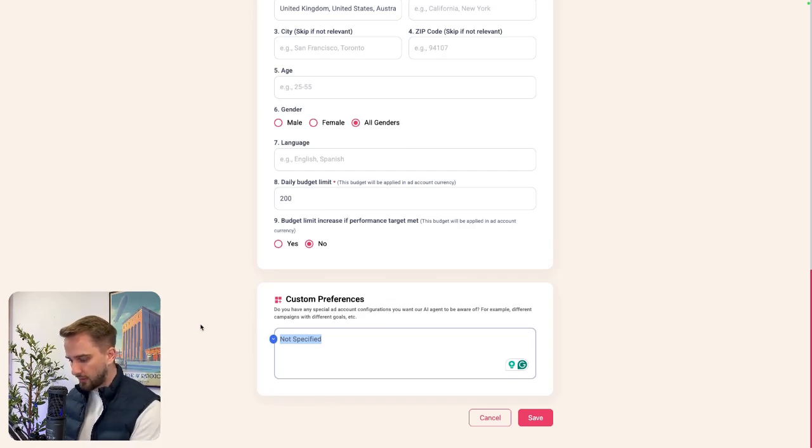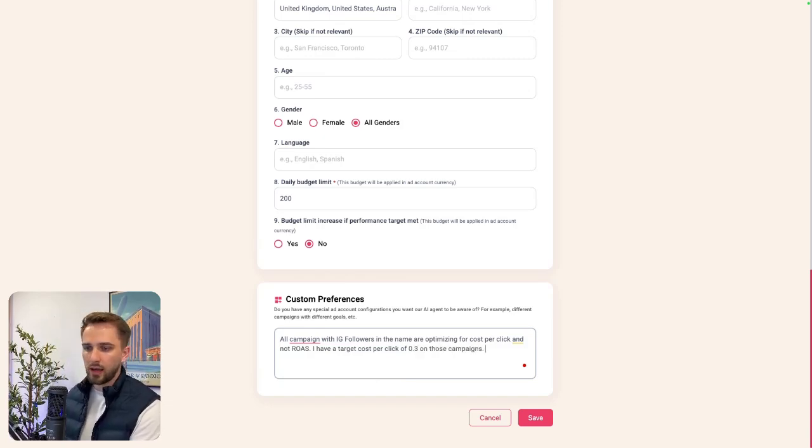So you can specify all campaigns with IG followers in the name are optimizing for cost per click, let's say, and not ROAS, right? I have a target cost per click of 0.3 on those campaigns, right? And so now the agent knows, okay, good, this campaign has a bad ROAS, but that's because you optimize it for something different entirely and you have a different performance goal, then that's fine.